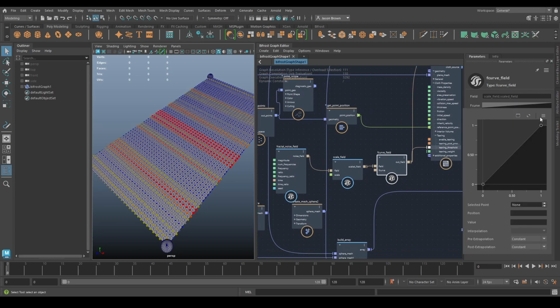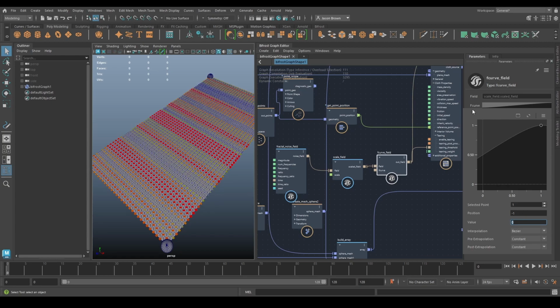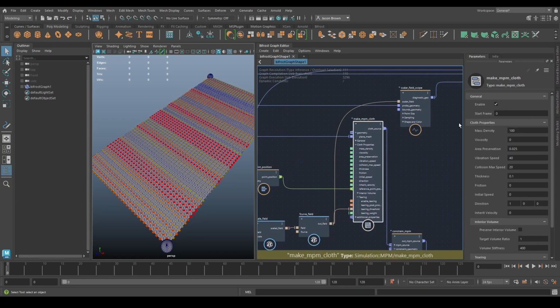So we've got from, let's put that into a curve. Let's get that back to -1 and down to -1. So it's going from -1 to 1. So I think we need to be from 0. Let's double check.